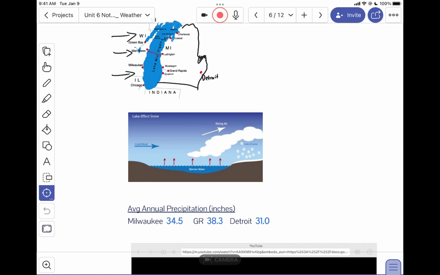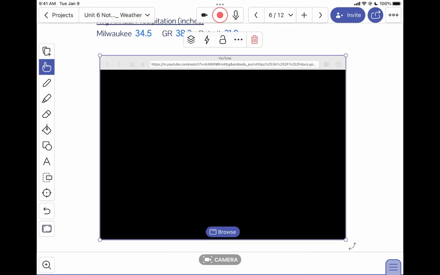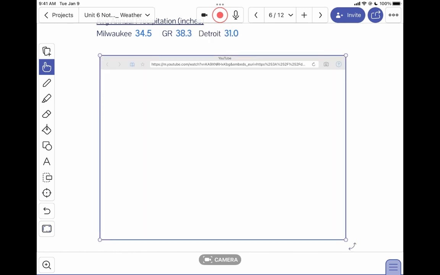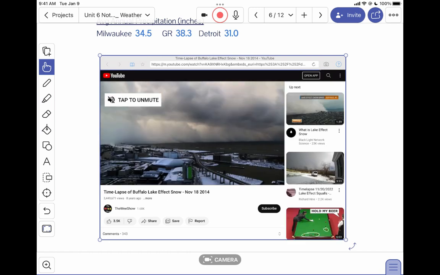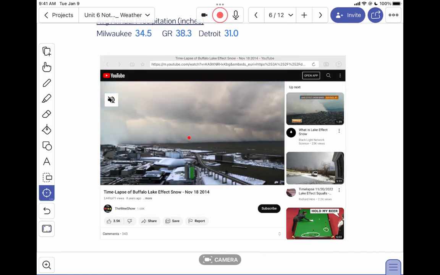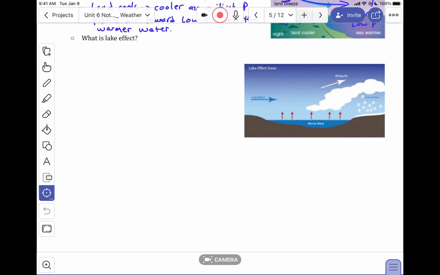And as long as I'm on this page, I'll see if I can get this to play. Sometimes that's a little bit messed up, but I have a web page here. This shows Buffalo, New York, where you can see these clouds rising and so on. There we go. So you can see this lake effect snow as this air is coming over, you get a little bit of rising of the clouds. So like right here, we can see all these clouds forming. It's going to dump snow like crazy there on Buffalo, New York, just like it does in western Michigan.